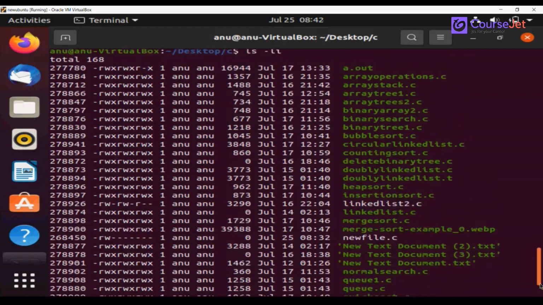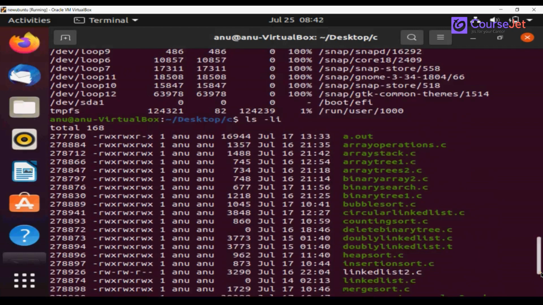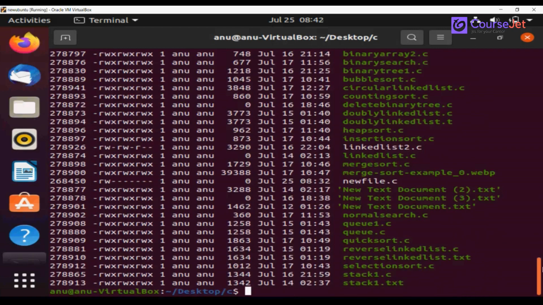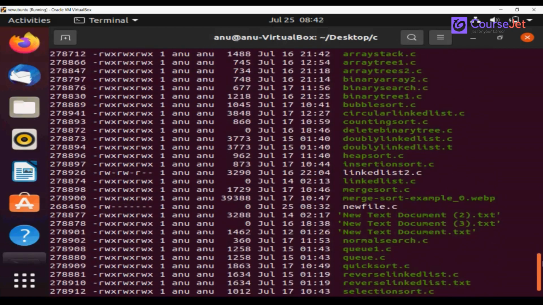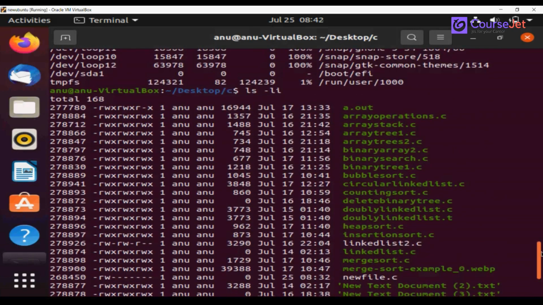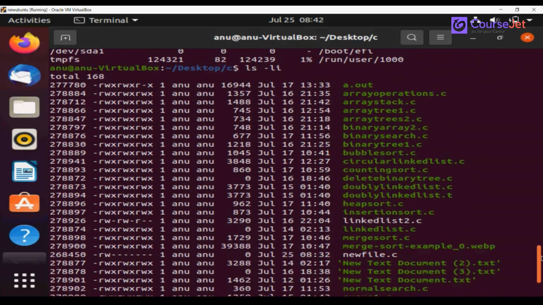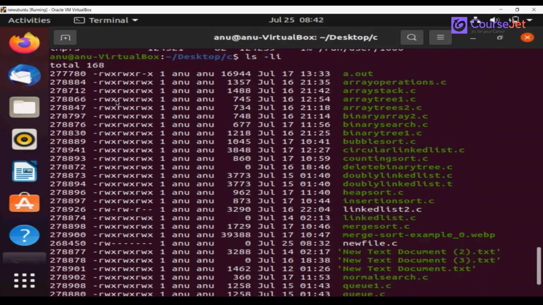Okay, we got it. So here you have the total number of 168. These are not files, okay. Why? Because we don't have 168 files. So here, if you see, these are the numbers given to it, the inode numbers we have.